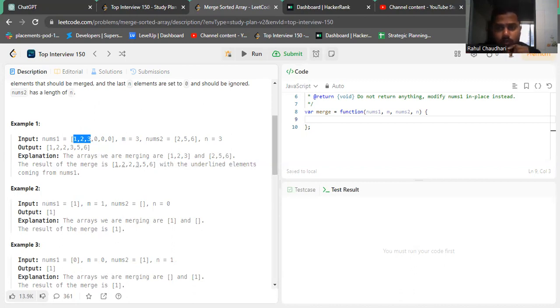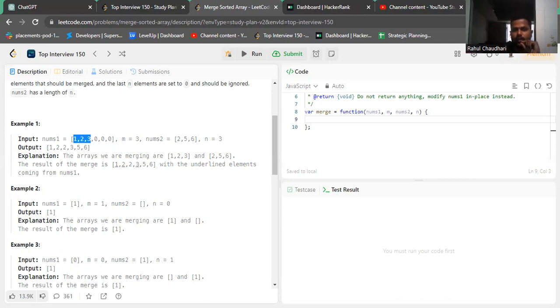So for this question, the approach we can consider is to merge the arrays while maintaining the sorted order. I will apply the two pointer approach.